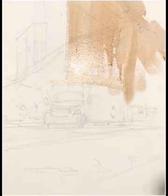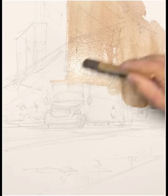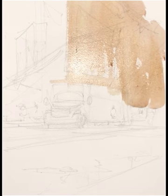This first wash is an important one because in this wash I set the stage for the angle of light that I'm trying to depict. I have my paper tilted at about 40 degrees. I'm using a large mop brush and trying to paint the facade of the buildings all in one go.